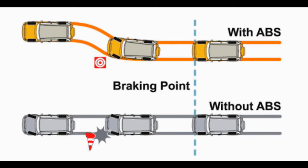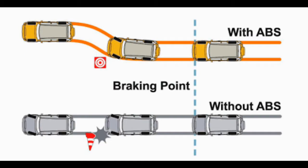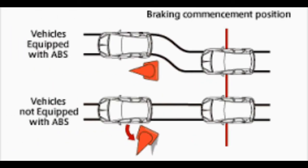Unlike us mere mortals, ABS is able to modulate the brakes on only the wheel that is about to lock up. A four-channel ABS system consists of four main components: speed sensors for each wheel, computer-controlled valves on the hydraulic lines leading to each brake, a pump for restoring hydraulic braking pressure, and an electronic brain overseeing the whole system. When the system notices one wheel decelerating much quicker than the others, it modulates brake pressure by closing and opening the appropriate hydraulic lines. This rapid opening and closing of valves causes the pulsing sensation in the brake pedal whenever ABS comes into play.